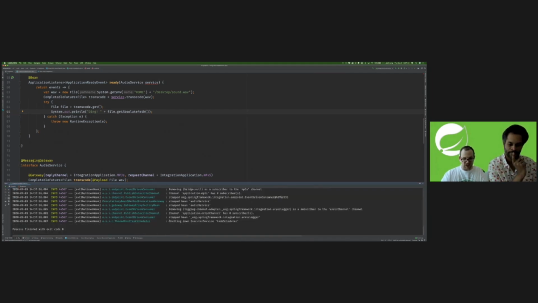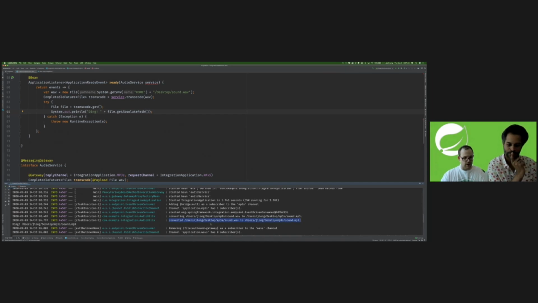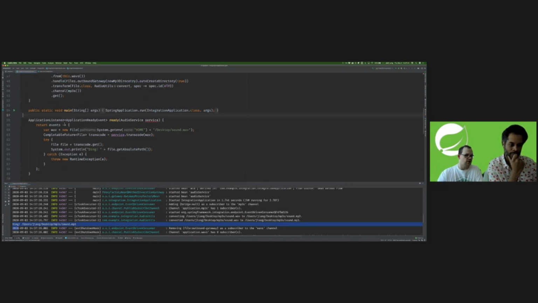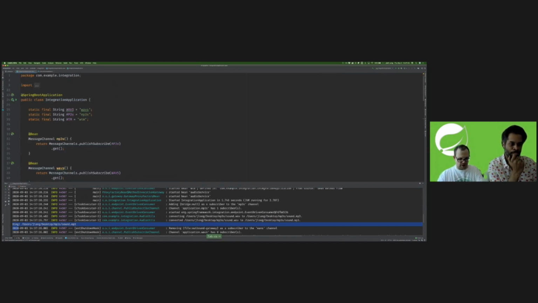Now, I want to test this, right? You can see converted here, and there's the affirmation of the resulting file, so it did the work for us. Now, I want to test this, so I'm going to comment this out because I don't want the client to run during the test code. And we're just going to go to our test context.